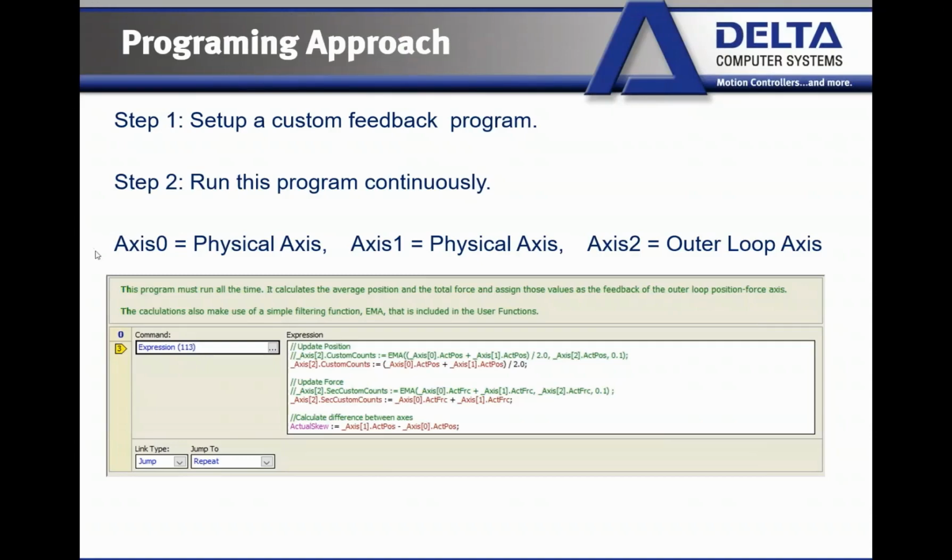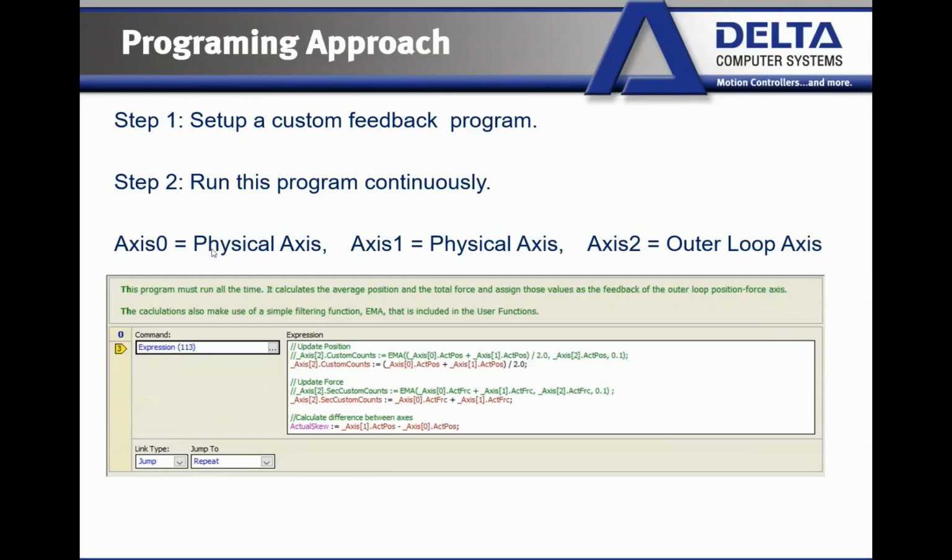This program, for the purposes of this program, instead of using 4 axes, we're just going to use 2. We're going to use that physical system that you've already seen. So as I'm going through this, imagine those 2 physical cylinders that we were just working with. Our purpose is going to be to synchronize these together and be able to press on an uneven surface, maintain that level, and go to a force. So just picture those 2 cylinders as we're talking about this.